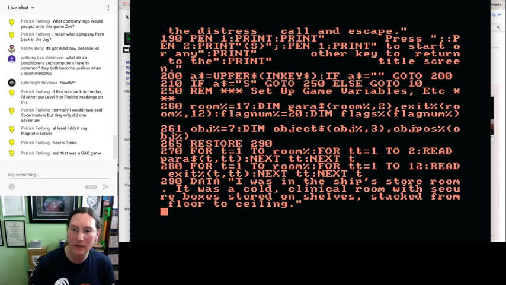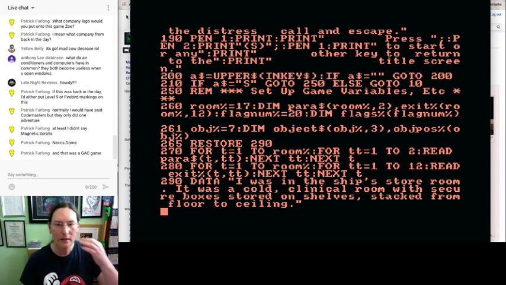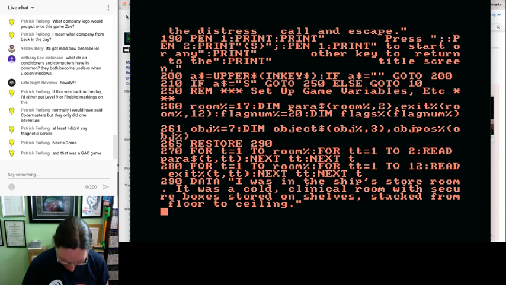We need to know OBJ POS percent, and that is OBJ percent. And I'll go through all this in a moment because we need flags, which is flag percent, and that's flag num.